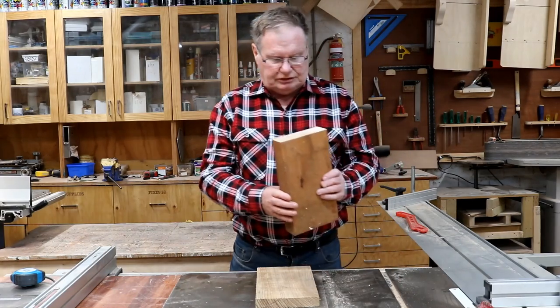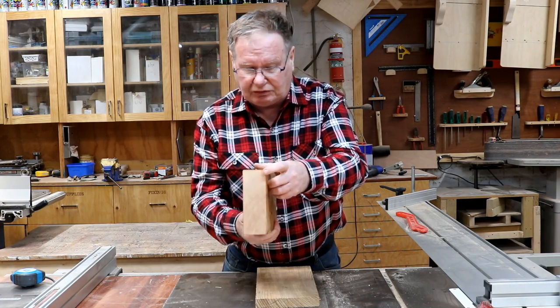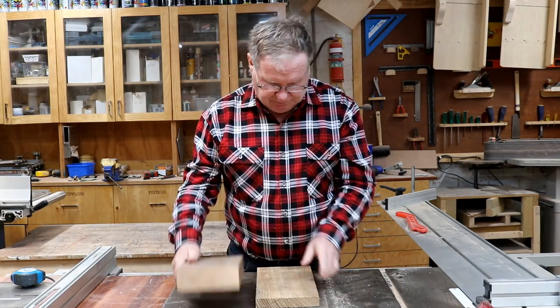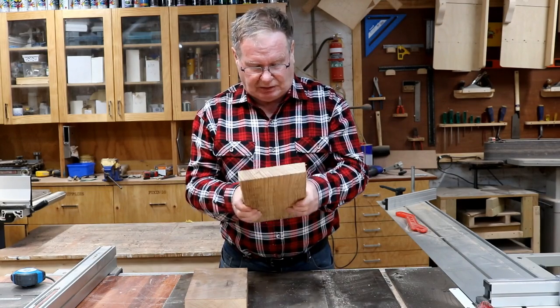Okay guys, these are the timbers that we'll be using. This is the celery top pine. Look at the growth rings on that. It must grow very, very slowly, but it grows in Tasmania. And African Zebrano, this is zebra wood. It's a great match, isn't it? The box comes out great.